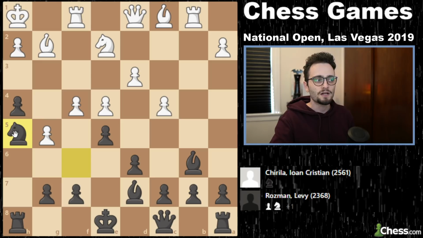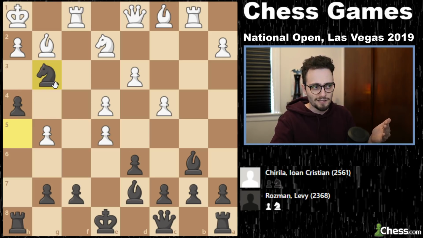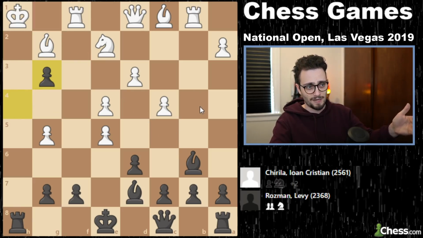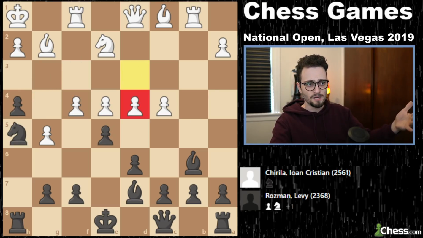Why is that the best move? Because knight h5, I'm trying to go here. So my idea is to go check. Pawn takes, he has no move. And my rook, right? And it's like basically mate. That was my idea, but he plays d4.